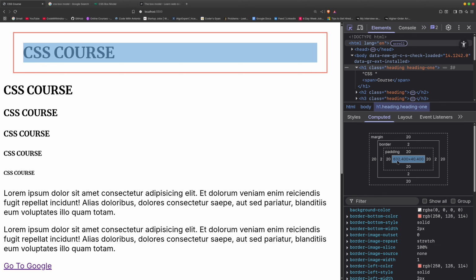So this is basically the box model in CSS, and it will be very, very handy to understand the box model because we have to manipulate these margins, paddings, and borders quite often while building websites by using HTML and CSS. And this is the foundation theory to do so.